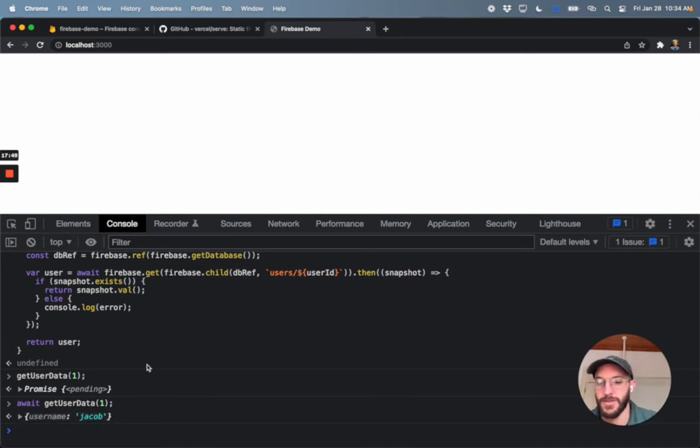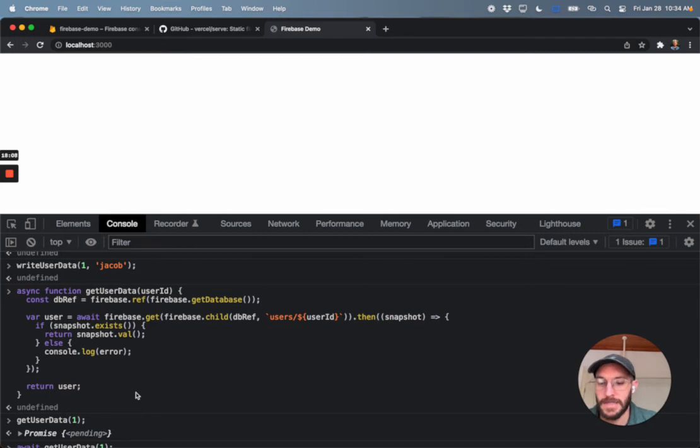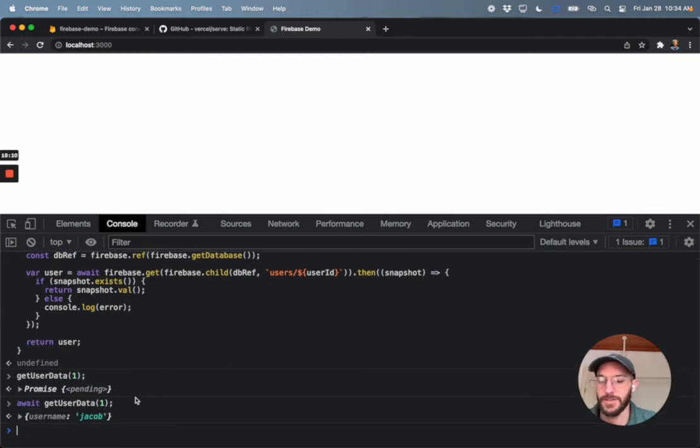So from the console, we're able to read and write data from our Firebase database. Really nice to be able to put information into the cloud and get it later just from our console without building any UI. And this is a really handy way to just prototype the basic functionality of a JavaScript app.